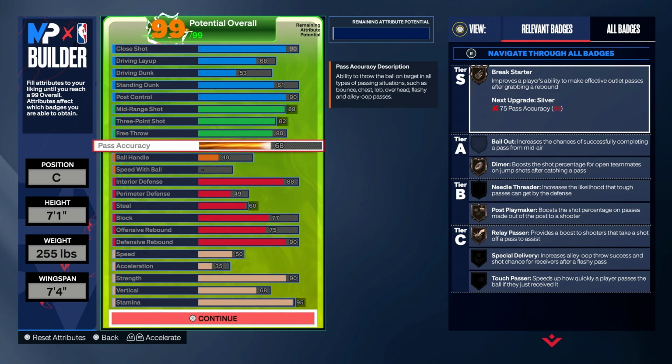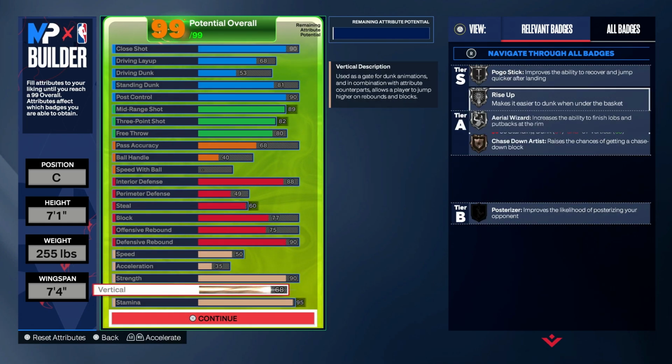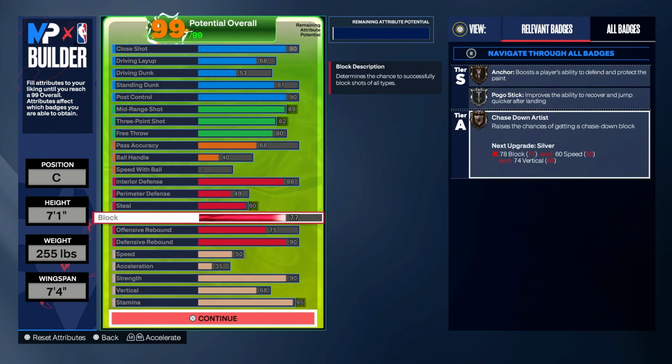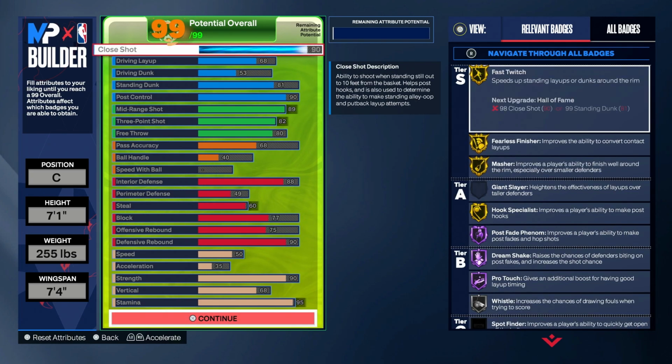But at the same time, it does lack in the defense that the other one kind of has, because the other one has an 87 block rating and has just slightly better rebounding, especially those rebounding attributes. This one is a little bit slower than the 6'11" one as well, and has a lower vertical. So you're not able to utilize as much of a vertical for your rebounds or anything like that. So you don't get that chase down artist on silver. So it's just one of those things where you lack in defense where the other build thrives, and where you thrive in pass accuracy and post scoring, the other build lacks.